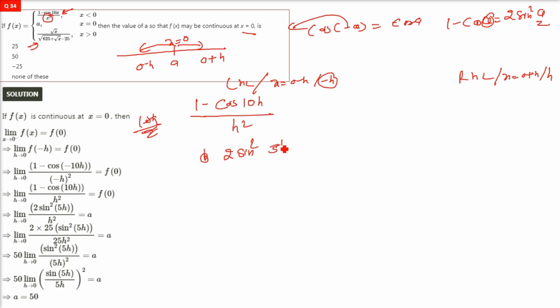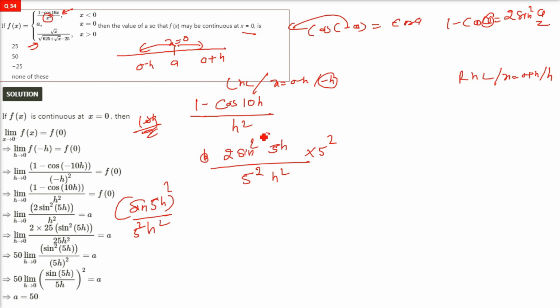And you have in the denominator, you have h square. So you have to have a 5 square in the denominator because it is 5 sin 5h whole square. You already have h square, include 5 square. So sin 5h whole square. So you need to have a 5 in the denominator. That's what I'm talking about. So h square is already there, 5 square you have included, so 5 square you have to go and put it in the numerator as well.